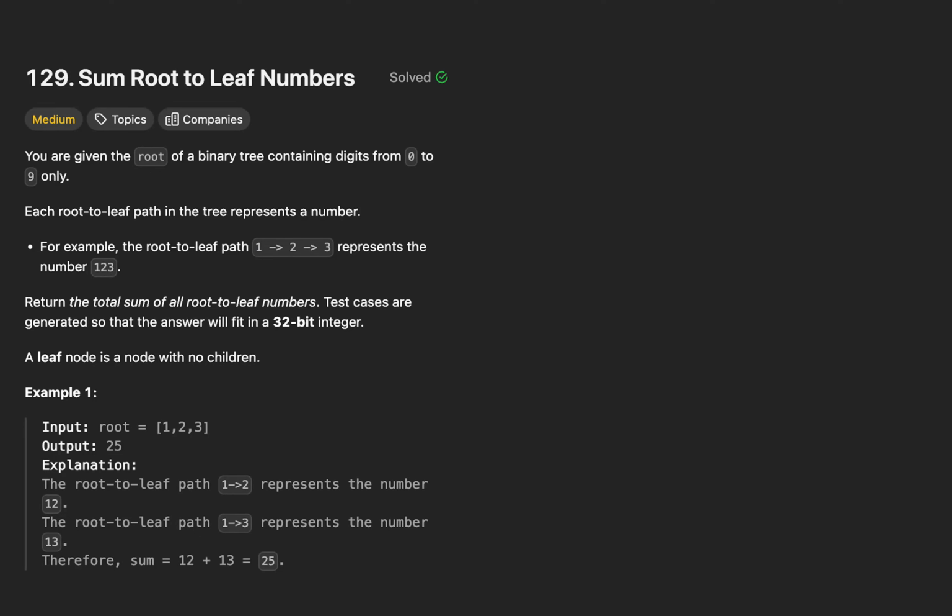On today's agenda, we're going to tackle LeetCode problem 129, Sum Root to Leaf Numbers. After that, we'll go over two actual variants of the original question that Meta asks. It's more likely you'd be asked the OG problem, but sometimes the interviewer will introduce some mathematical twists that make it a bit tricky. We'll go over them. Great, let's read the problem statement.